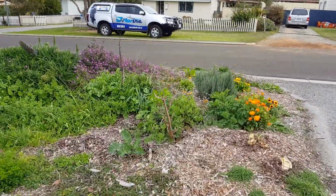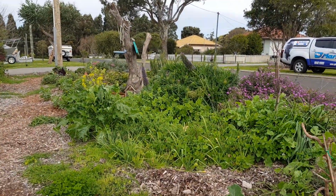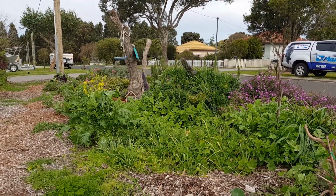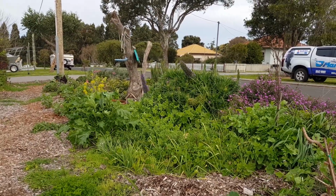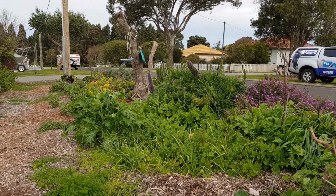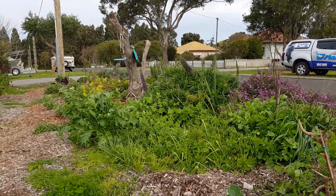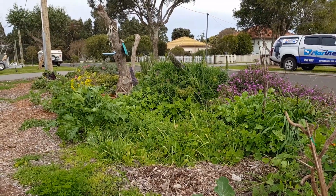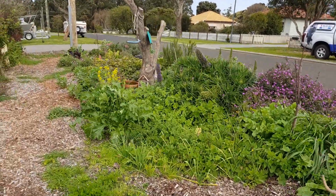So having a look at the verge garden here. The premise for the verge garden was that obviously it has to be low growing, so you have to be able to see other cars as you're backing out of the driveway. It has to be very, very tough because I don't want to water the verge garden. I think I water this maybe, if it's very, very dry over summer, maybe twice, 3 times over summer. So everything has to be very tough, very drought tolerant. Has to look good. This might look really untidy for some people, but this is the tidiest part of my garden. And it has to look beautiful as well, so there's quite a few ornamental flowers.